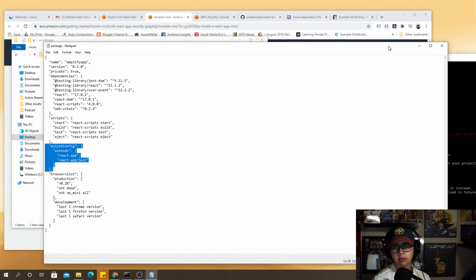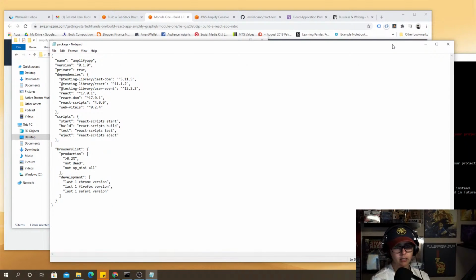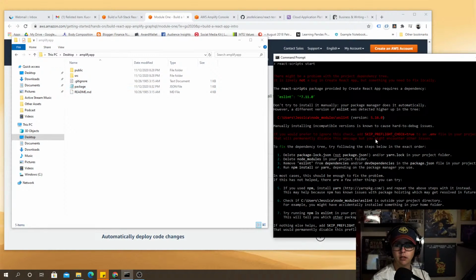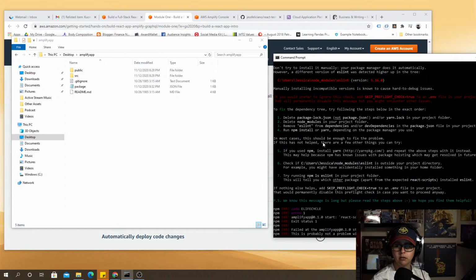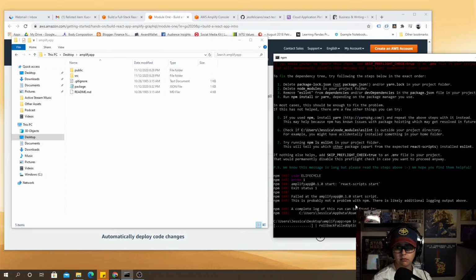What am I installing at that point? Okay, cool. It deleted, so now I'm deleting that. Saving package.json. And now run install. Okay.